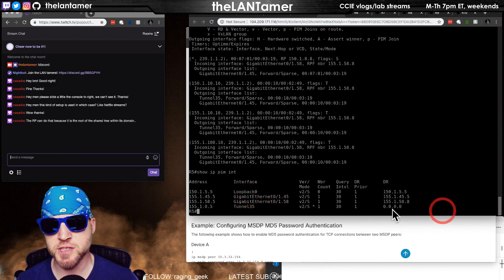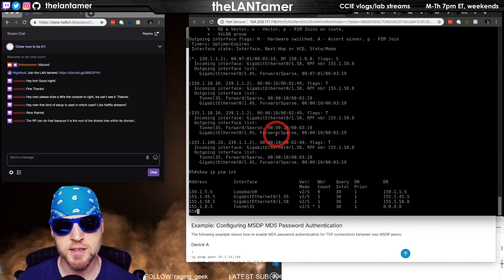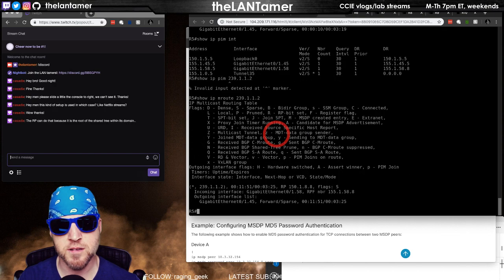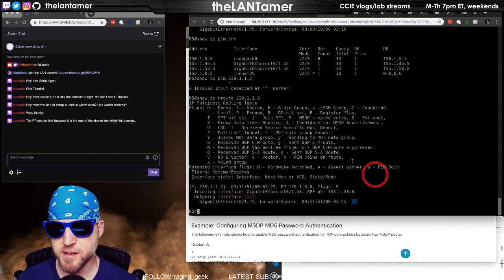Okay, it is enabled on the tunnel interface, but if I look at show IP mroute, it only has one outgoing interface list. So it's only going to forward the traffic out that way.